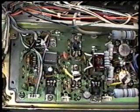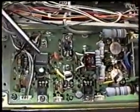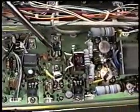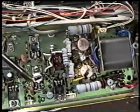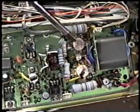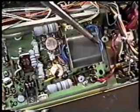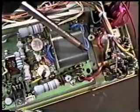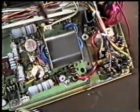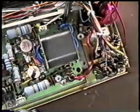We're now looking at a close-up view of the power amplifier board after we've removed the cover. And this is our RF drive input cable. These are our 2 driver transistors that power the 2 finals, which are located here. These are 2 SC2290s that deliver the power through this toroidal matching transformer to the power output cable, which is located right here, soldered to the board.